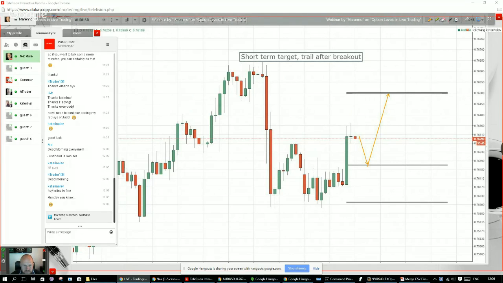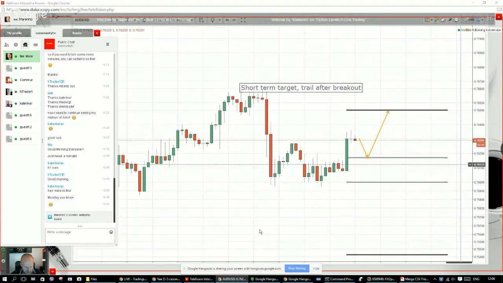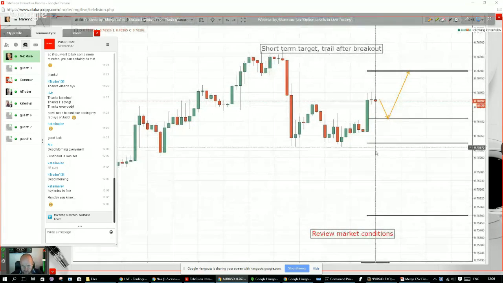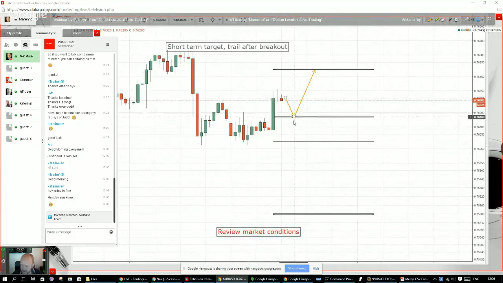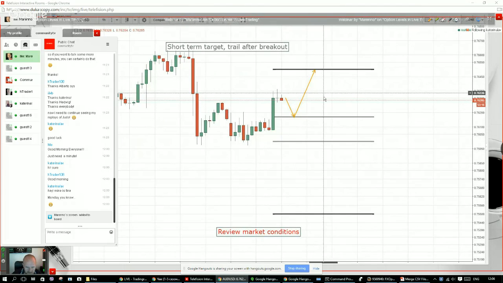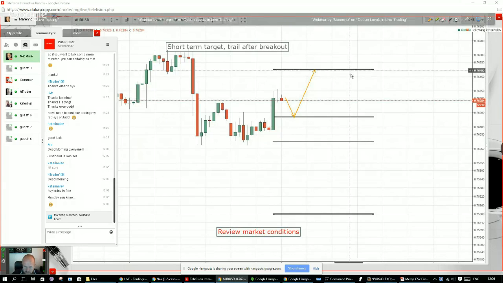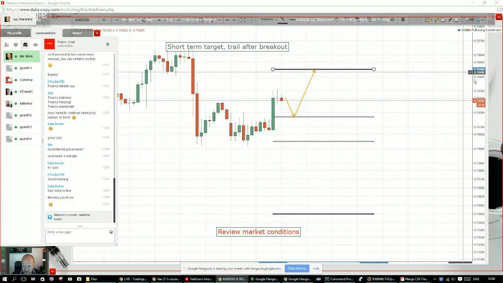All right. Just turned everything on. Okay, so the market view on Aussie dollar is up at the moment. So what can I say? We might see some kind of correction here toward this level, 0.7620. And then we will be able to buy it with a very short-term target at 0.76500.